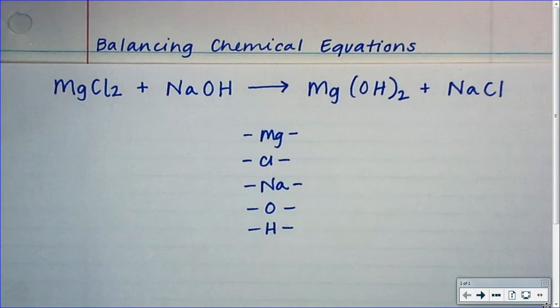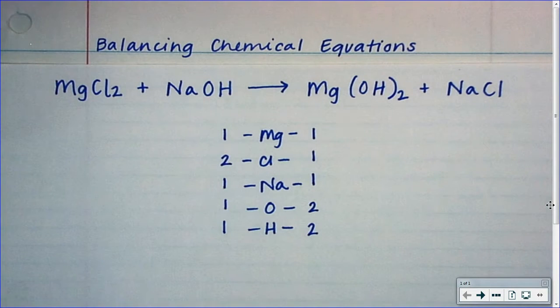So here's our third example, and we'll work through this pretty quickly. It's a little bit more complex. We have a little bit more elements here, but once we go over it, you really do have the tools to go ahead and balance anything. So let's figure out how much of each element we have and then move on from there.